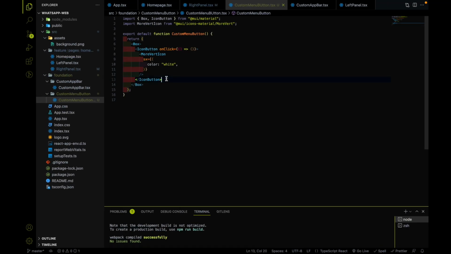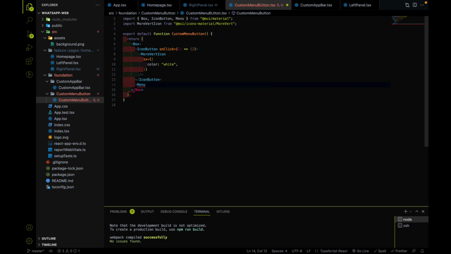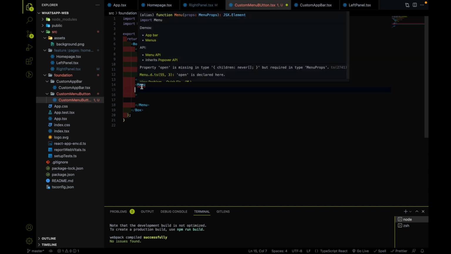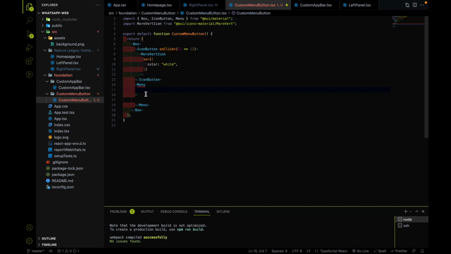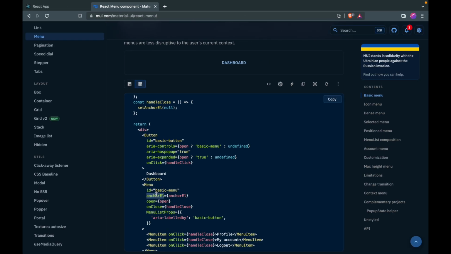We're going to use a Menu component which is provided by MaterialUI. I will import that here, and now it accepts a set of parameters, props, which we need to provide over here. Otherwise it will throw an error, because those are mandatory props. We talked about mandatory props in the last video. So what are the props we need to provide over here? The first prop we need to provide is anchorEl. That is a mandatory prop, and we need open and we need onClose.